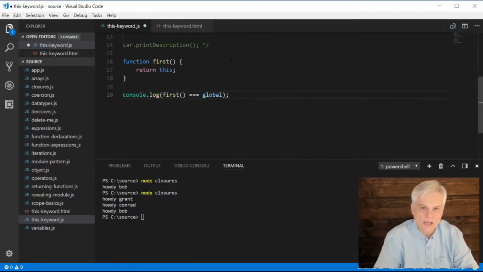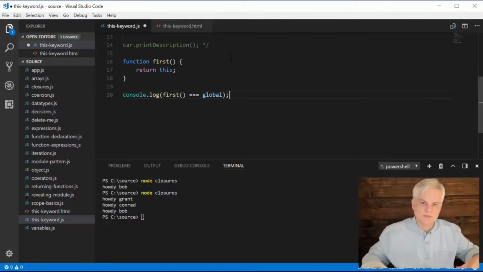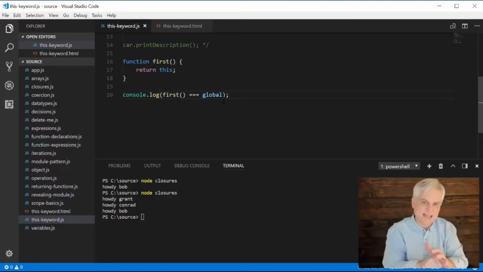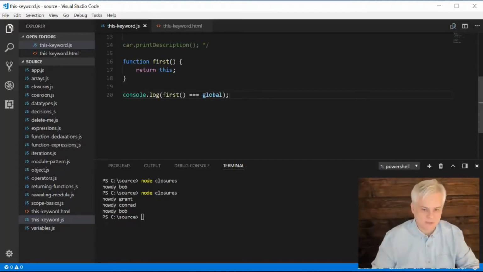So the global object, we'll talk about that a little bit later, I guess. It is kind of the most basic context of things that get executed inside of. So when we create something in the global namespace, a global variable, we would create it essentially attached to the global namespace. It's available everywhere in our application, all right?